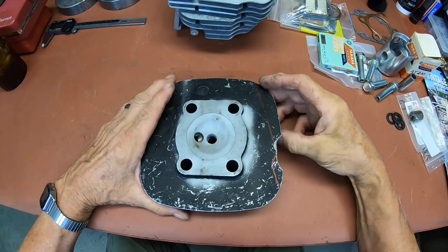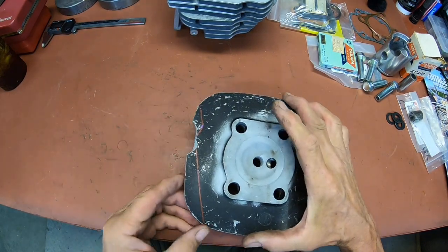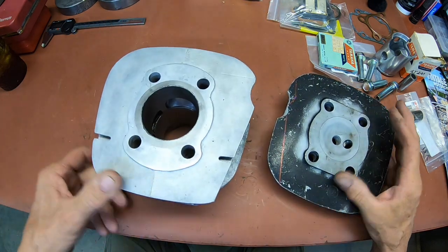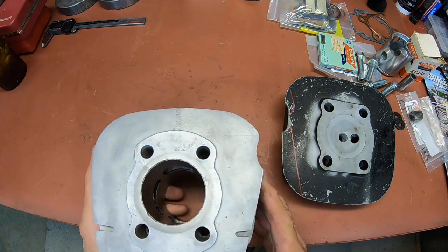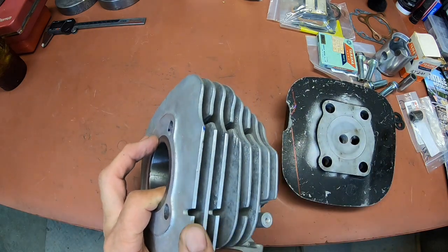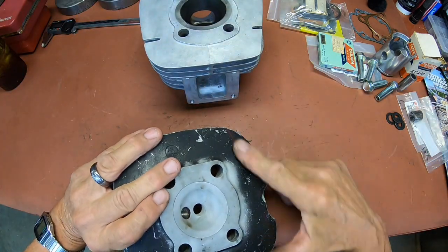Okay, the one I've got here is conveniently broken on this side. And what I need to do is cut it right about here. And it's got a little dish here. I think that's for like the cables or something. It's actually probably for the tack cable, so it doesn't have to be on there to start with. But I've got to cut this just like I did the cylinder in order to clear my MX pipe. So that's what this is about.